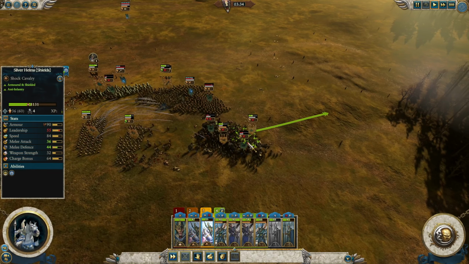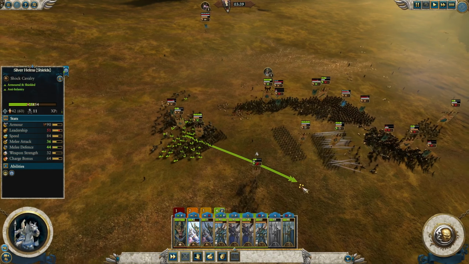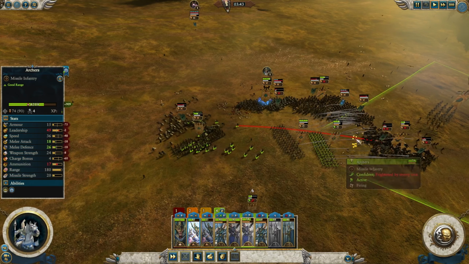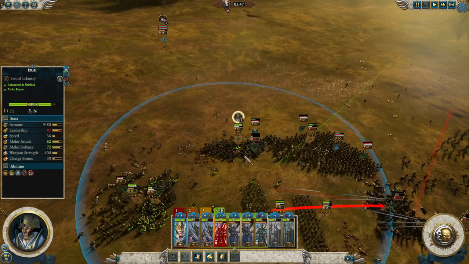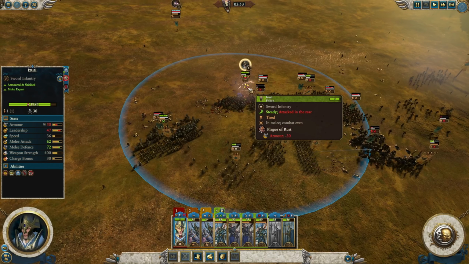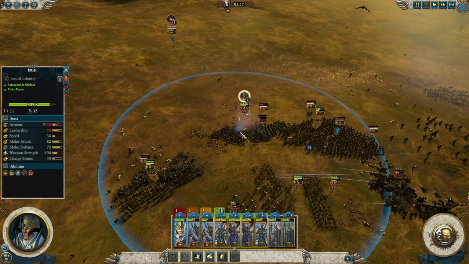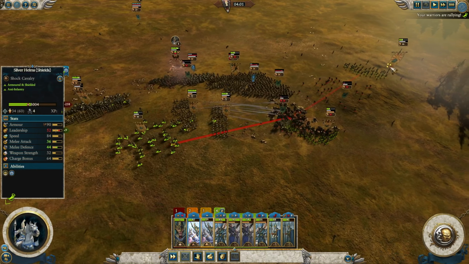Okay, we've almost broken two of those units. We do need to come in for another charge, though. These Silver Helms, we need to pull them back and go after the Chaos Knights once again. Okay, our Prince is doing pretty good at holding these guys back. They are throwing down a... what's it called? Something Rust. Plague of Rust. Yeah, to reduce our armor.